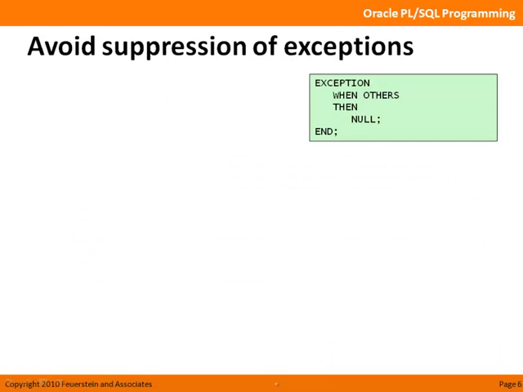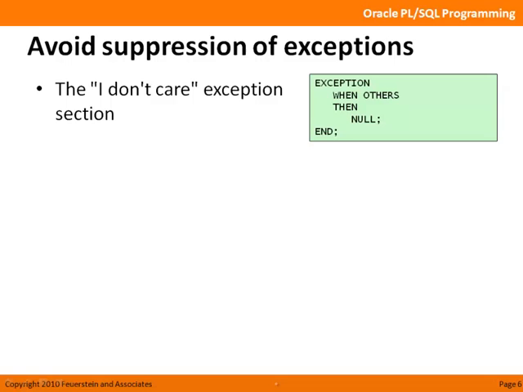Let's move on. Avoid suppression of exceptions. Now I need to be clear here. In the previous 3 sessions of this lesson, I talked about how to continue past exceptions. So an error occurs, but I want to keep going. So that's a form of suppression of exceptions, and that's a perfectly legitimate thing to want to do. But, and I talked about techniques for doing it, the main thing is you might want to suppress the exception. You might want to continue going on, but you don't want to lose the error information.